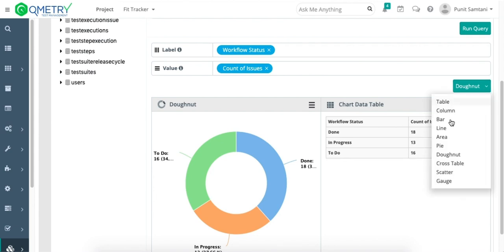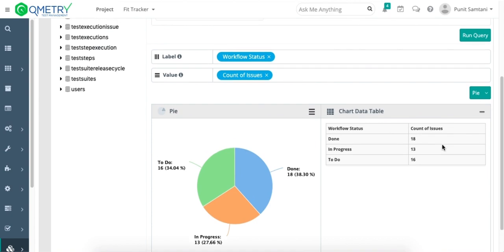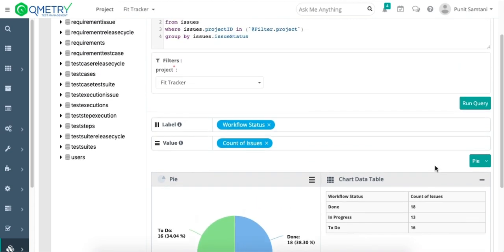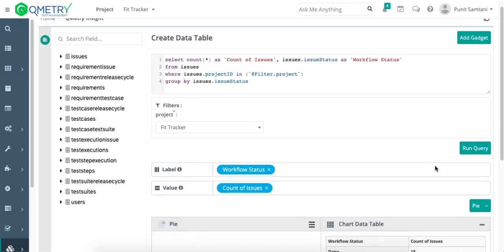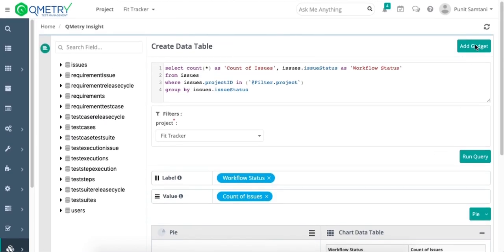Since the requirement is of a pie chart, we'll keep the chart type as pie. You will also see the summary of the workflow status and the count of issues. So once the query is created and is giving me the required data, I can add it as a gadget.